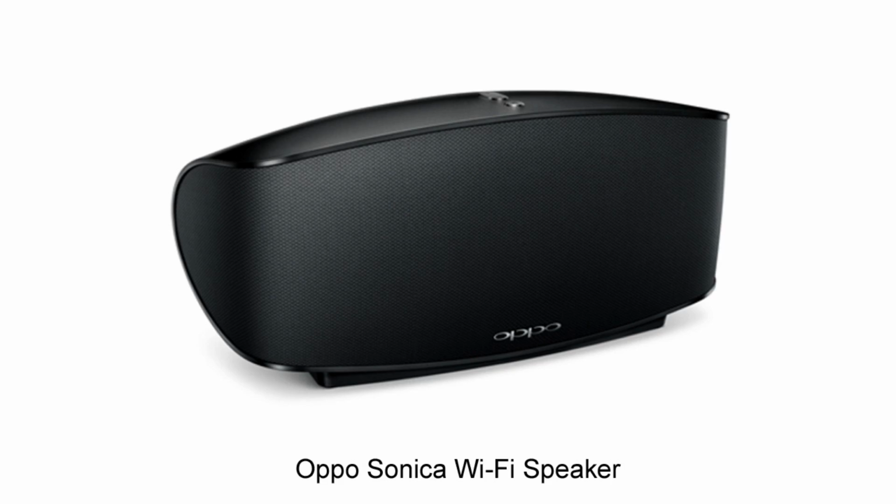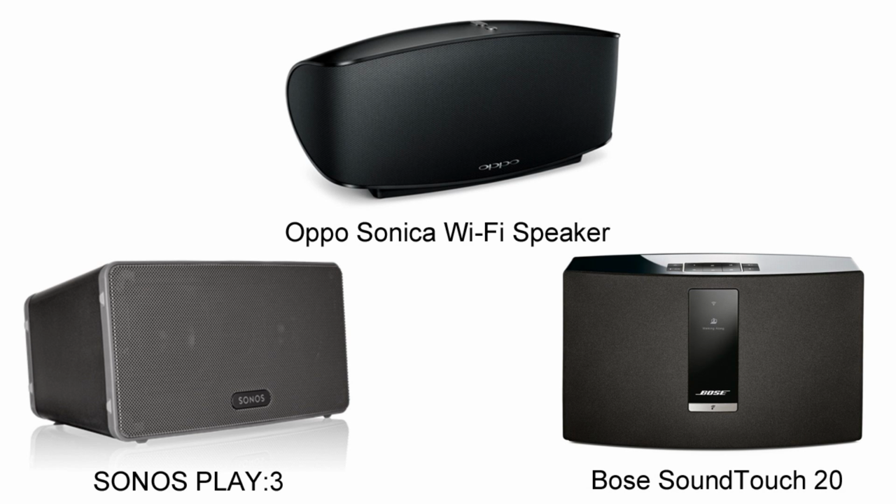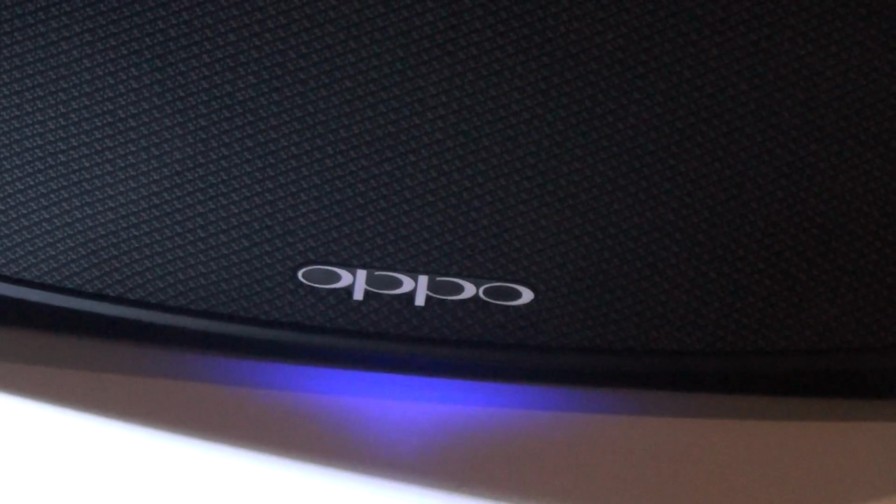Well, guys, you know we're huge fans of OPPO Blu-ray players. I've got one in every one of my systems. Most of our review staff have them, and there's a reason, because they're good and they work and they're reliable. And they got into the headphone market. They're doing great there. So now, watch out, Sonos. Watch out, Bose. We have a 2.1 system that actually sounds incredibly great for its size, about the size of a football, and for only $299 you get a lot for your money.